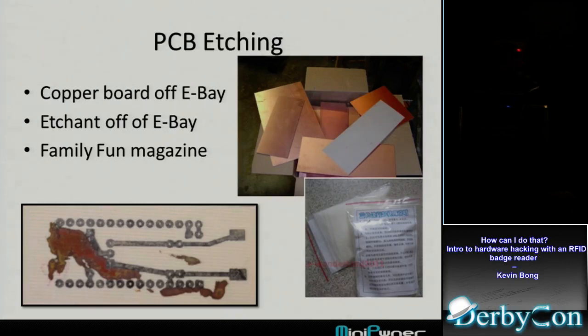It was cool. The results certainly aren't as great as what you buy, but it worked fine for me. This board was one that I had on a larger board, and I pulled it out because everything was etched except for this one. I wanted to go to bed, so I just pulled it out and left the copper on this one. And so that gives you a sense of how it looks as it's etching. It's just eating away at the copper except for where the black is, where the toner is.